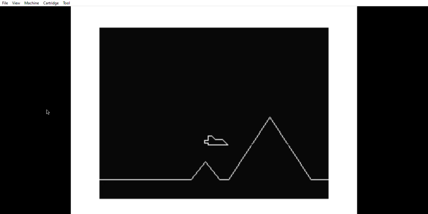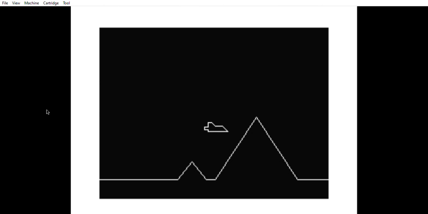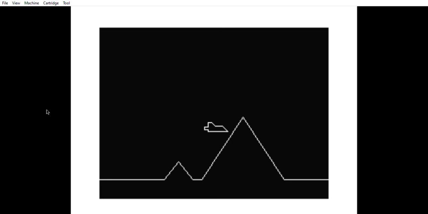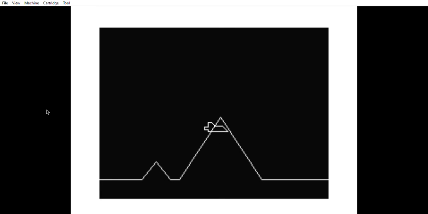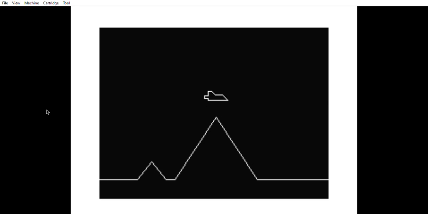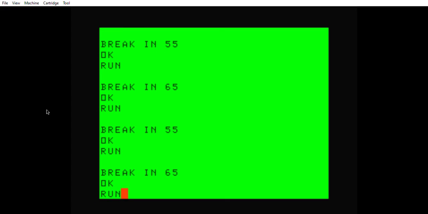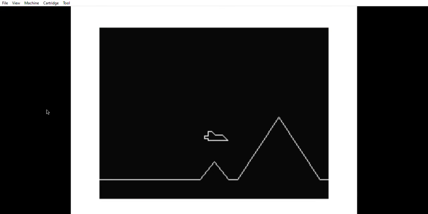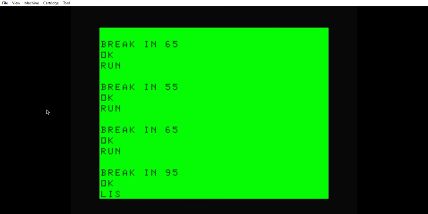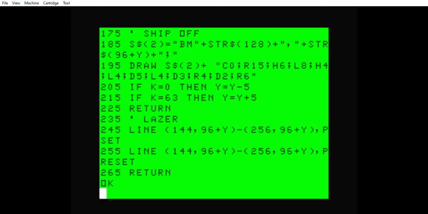We'll have to remedy the hole through the mountain there in a similar fashion as a patch to the laser. But in this as well, it's going to have to repair that. And it can be done in 2 patches, or it can be done like a constant redrawing of the screen, which might work better. It will slow it down. I don't know how much, but I can try that.